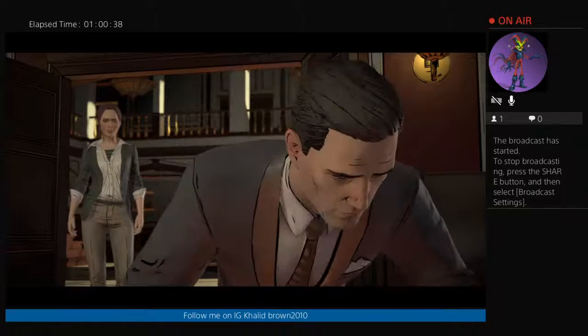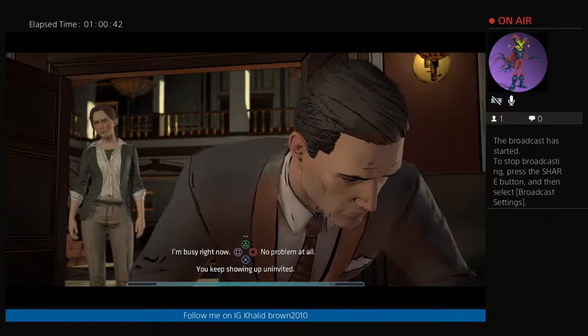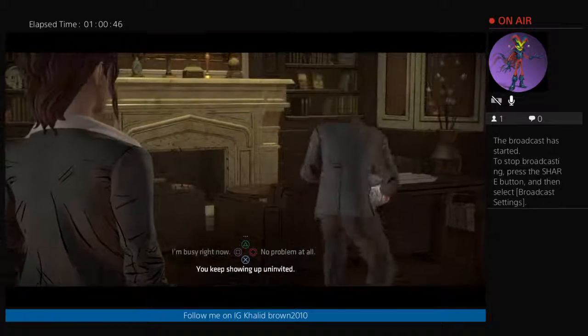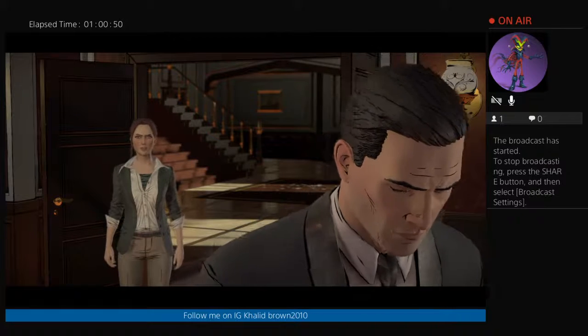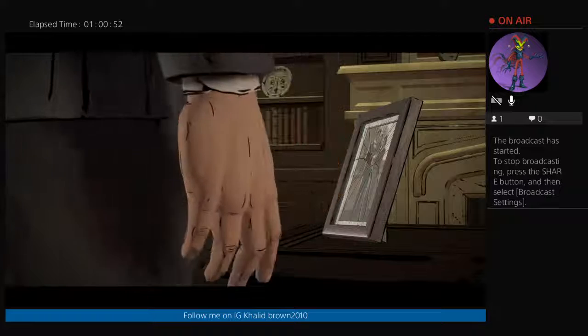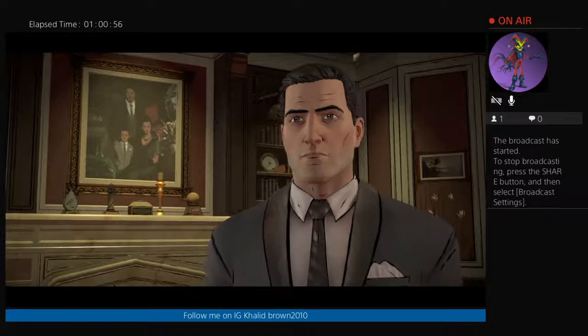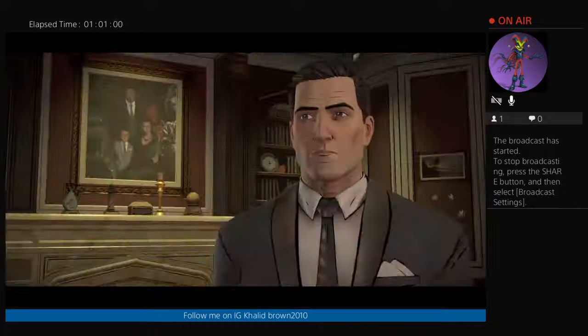I didn't mean to interrupt, but... You keep showing up. This is the second time you've shown up uninvited. Well, it's difficult to book a meeting with you. Well, I enjoy my privacy. Enjoyed. Past tense. Sorry, but if the press has their way, you're not going to have any for a while.